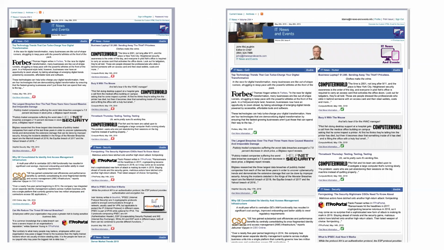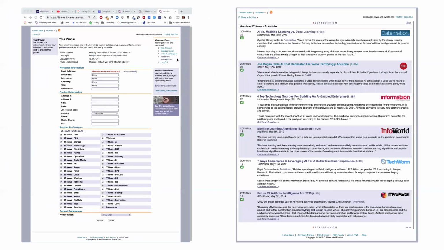Here are two views of the website. On the left, this is what the website looks like when someone is not logged in, but when they click through to the website from the email newsletter and they come to the website logged in, the same banner that appeared in the email newsletter also shows up in the masthead and at the bottom of each of the articles. On the left here, we're seeing the profile page.